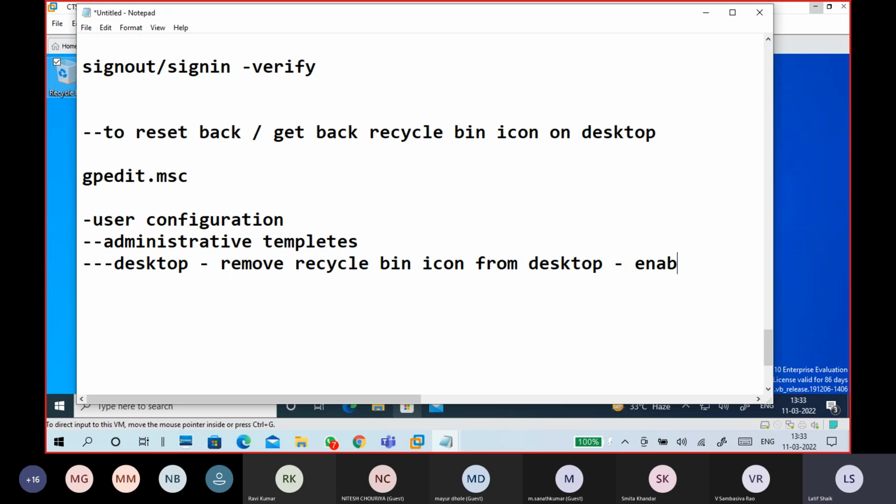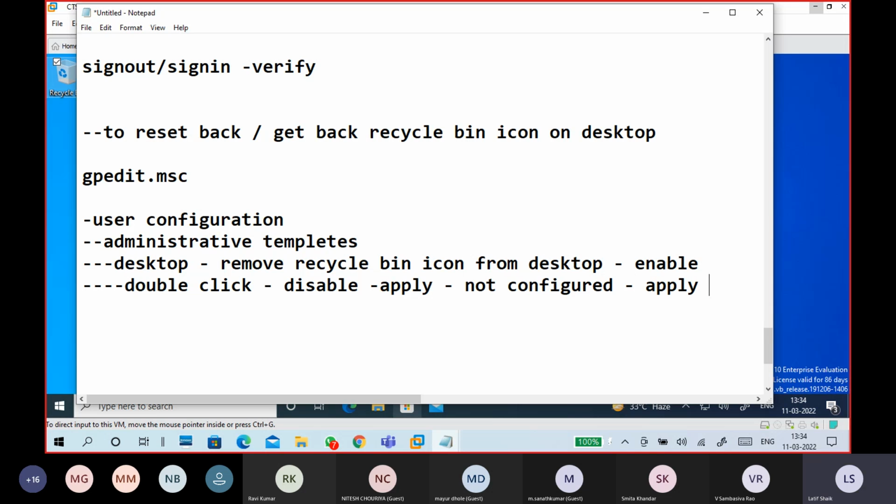It is enabled. So double click. First disable, apply, then put it in not configured, then apply.